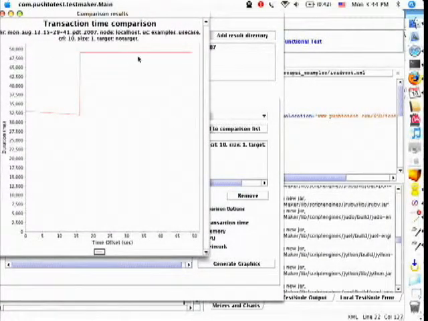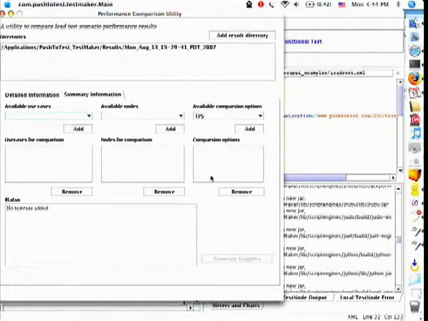Right now, I just have one run, so it's just showing it to me. But if I had, say, 2 or 3 or 4 runs, it would layer them one on top of another inside of this chart.